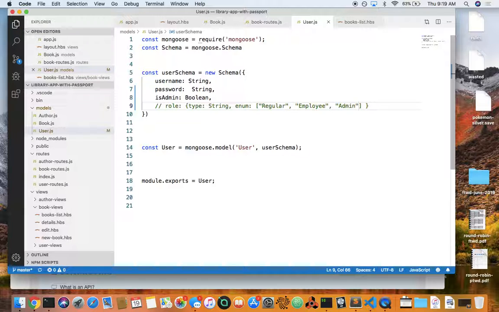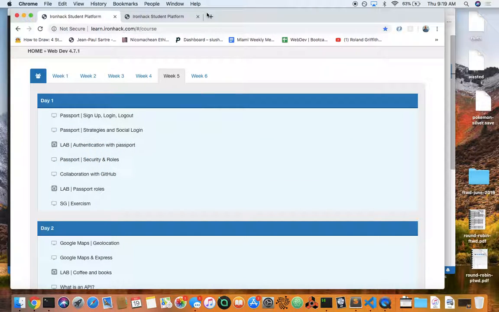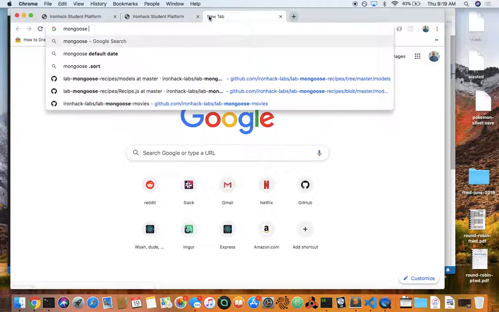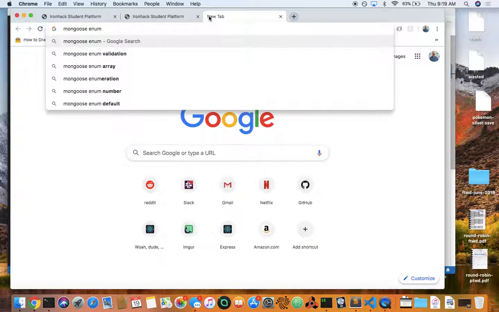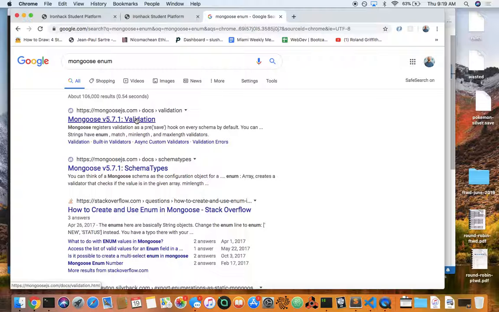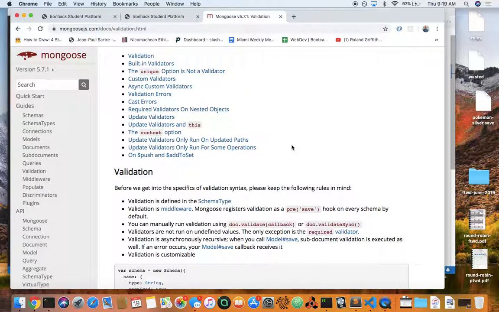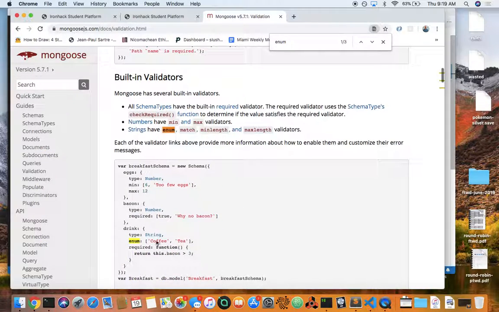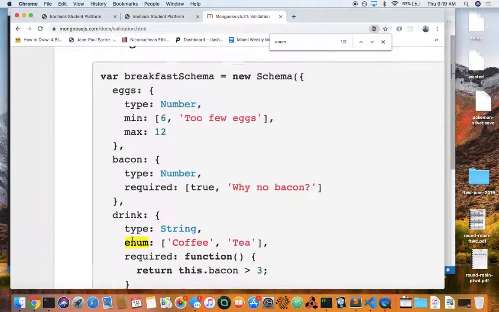Let me double check that syntax real quick. Mongoose enum. Yeah, it's lowercase. Okay, cool.